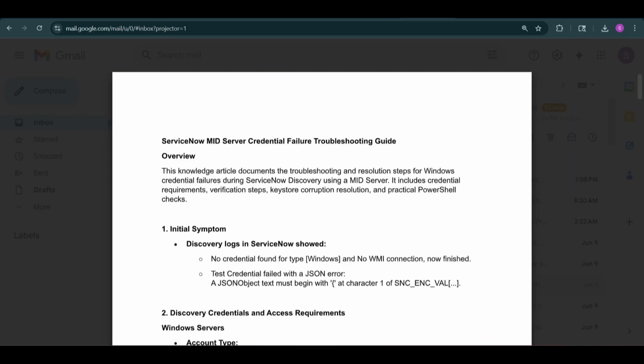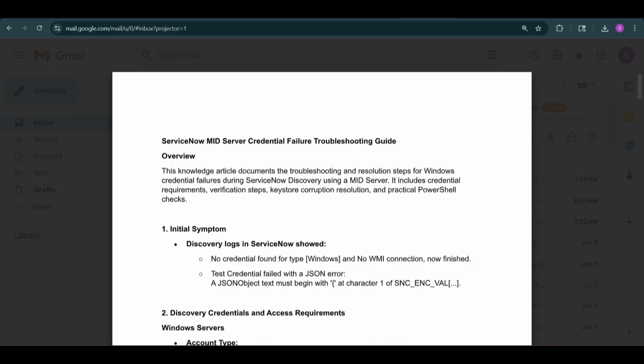So this is the knowledge article which I have created for today's demo. While I was initially testing the credentials on my PDI, I ran into a couple of errors. The first one being no credential found for type Windows, and no WMI connection found, and the discovery scan was unsuccessful.